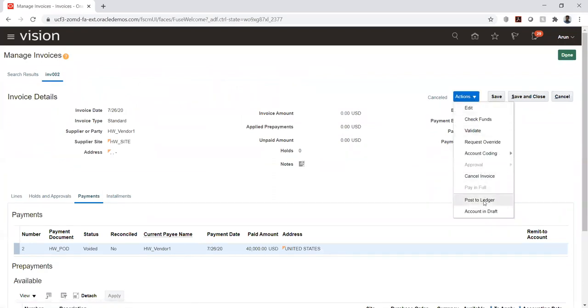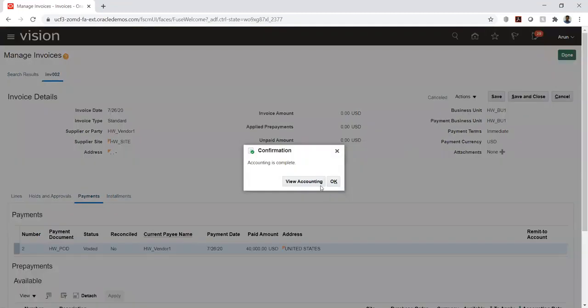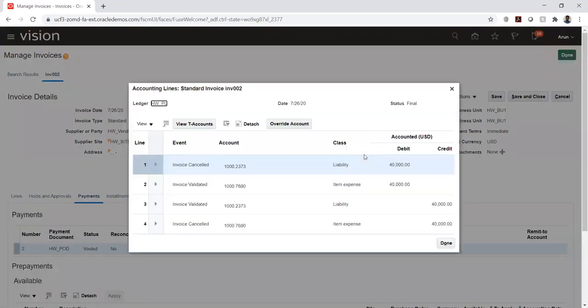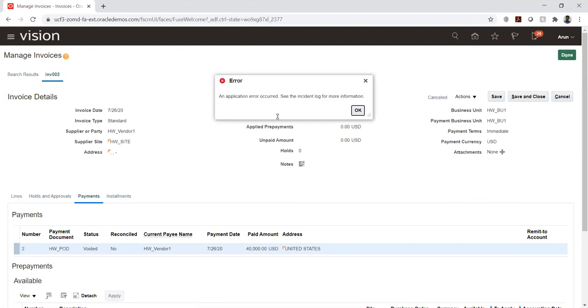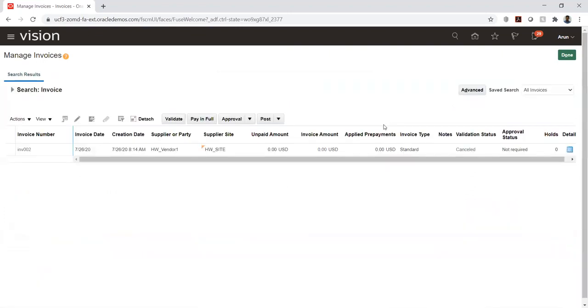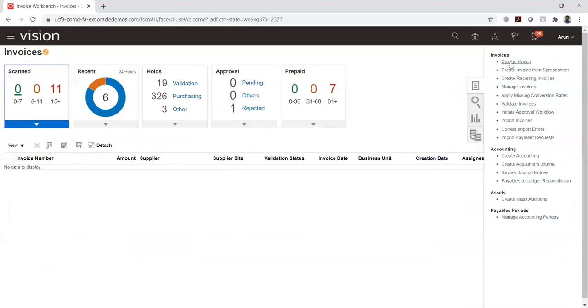This is cancelled. Let me post to ledger. Okay, the entries have been reversed. Okay, so now let me create an invoice, I mean the prepayment, and try to apply.